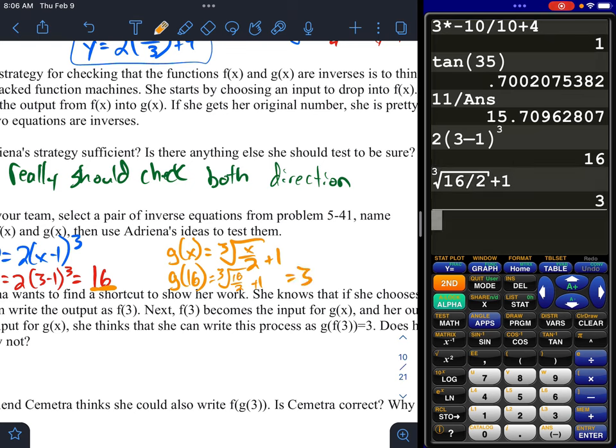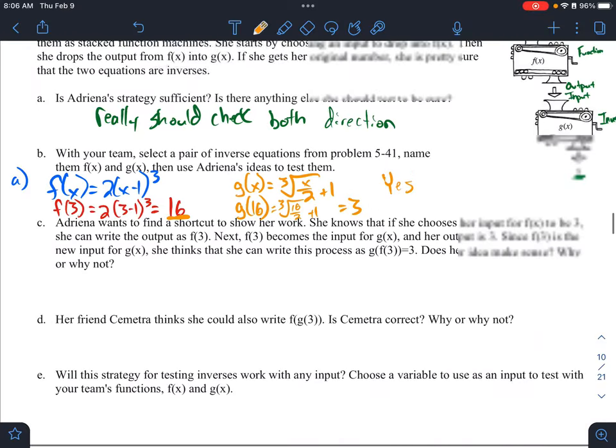Okay? Again, you should check this the other way as well. I'm not going to take the time to do so. Okay? So, we'll lose the calculator for now. We'll probably bring it back later.